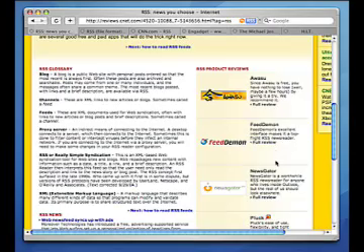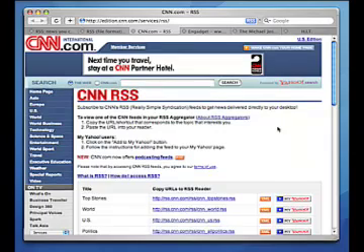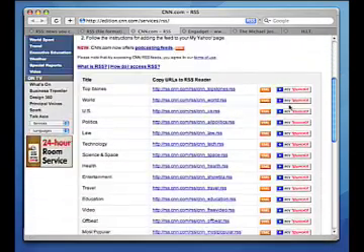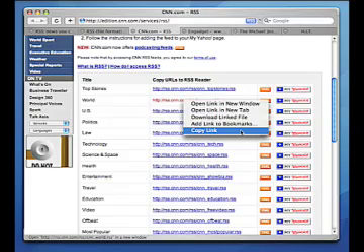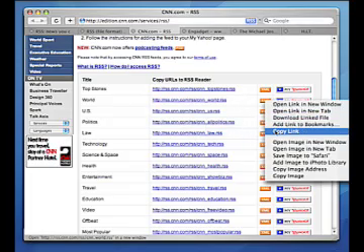Now let's go to some sites that we'd like to syndicate. I've chosen CNN. Now, when you go to sites, you have to find the RSS feed link, and usually that's an orange button with the letters XML, or sometimes they give you a text link. Now, for example, I want to find out about world news, so I have to subscribe to the world news feed. So what you have to do is right-click, click on copy link. You can do the same thing on the image, both serve the same purpose.